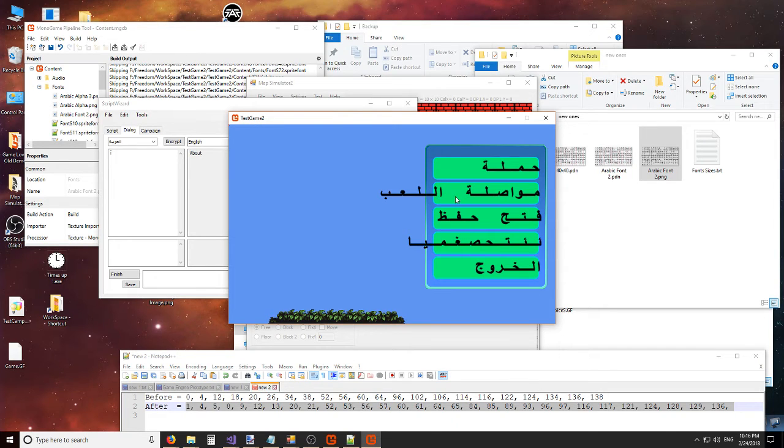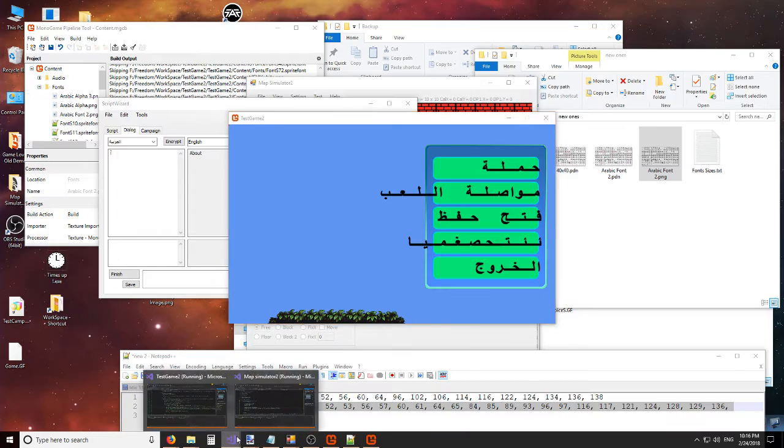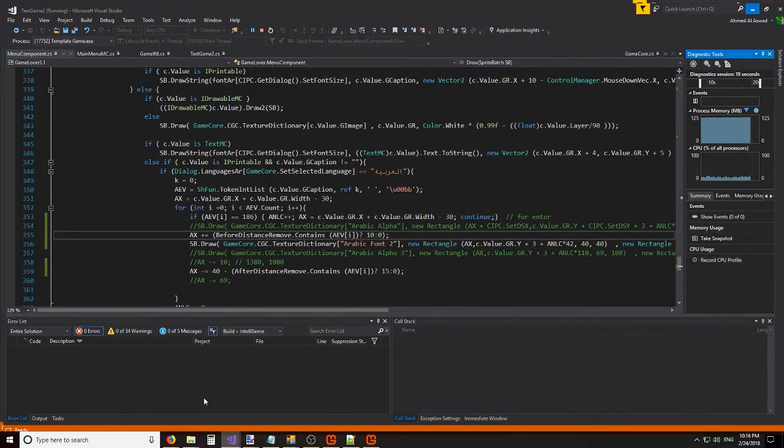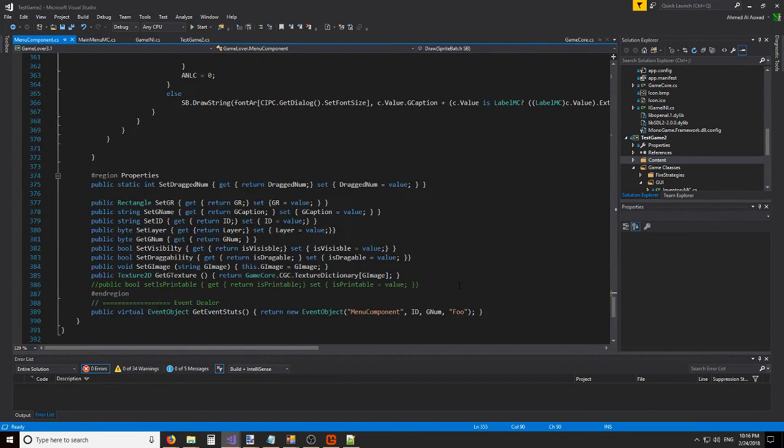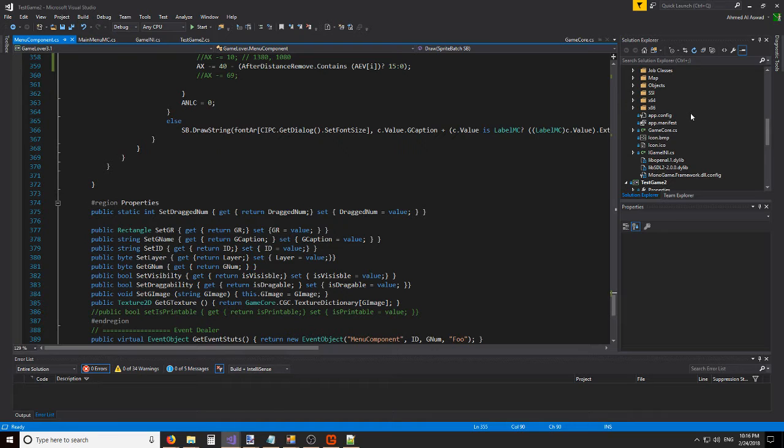But what the heck is going on here? The space. What was the space again? I believe 182 or something. Where is the increment? Is it in the dialog class?